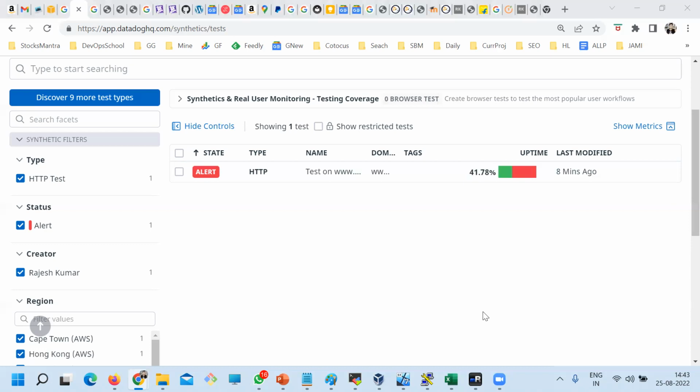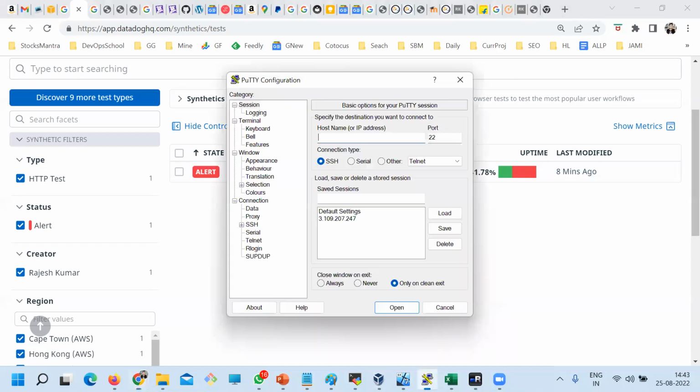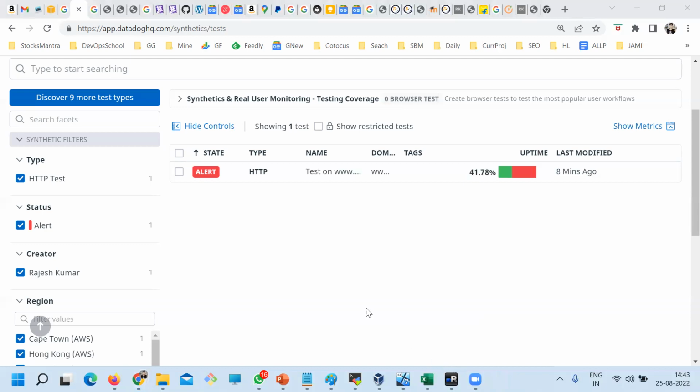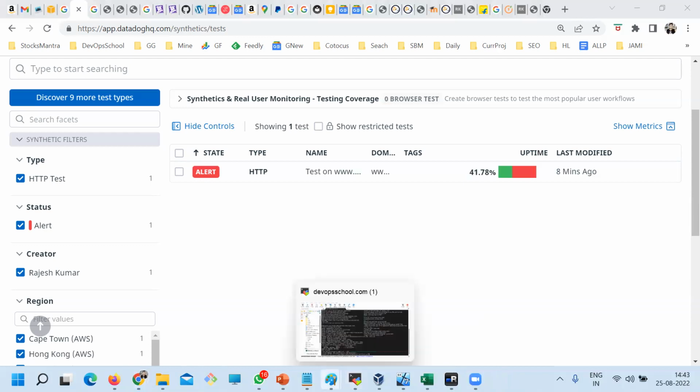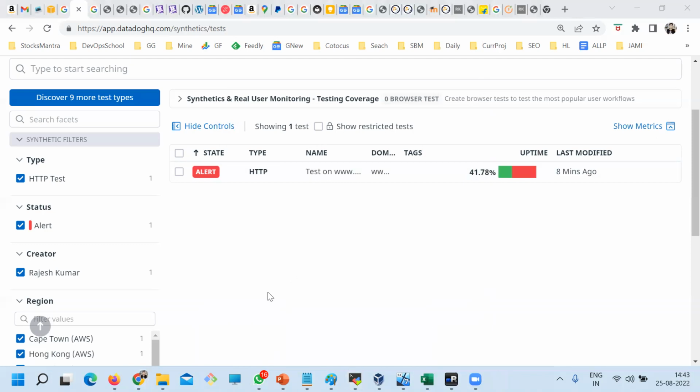See guys, each one of you has one machine. Each one of you has an HTTP server installed. Each one of you has an index.html in place. What you need to do, just embed the JavaScript in that HTML and create traffic through Datadog. That IP address is your traffic. I mean that, what do you say? IP address is your domain name. Make sense? Got it?